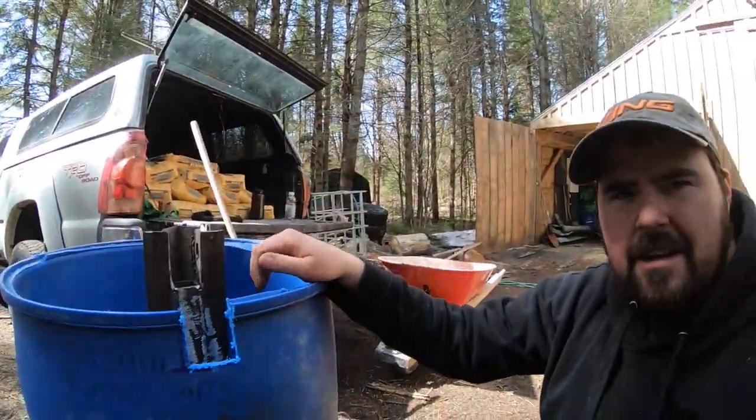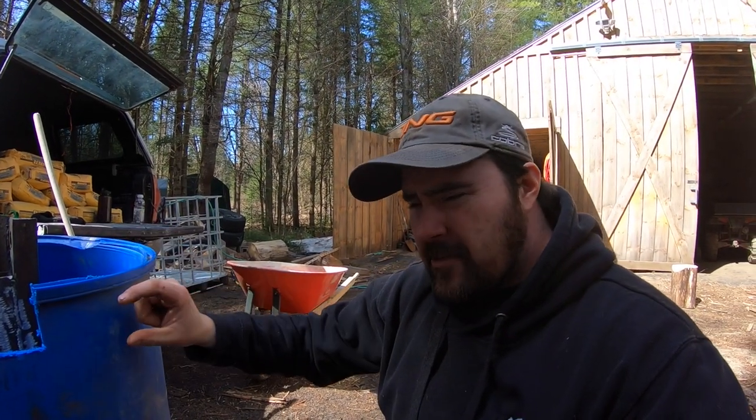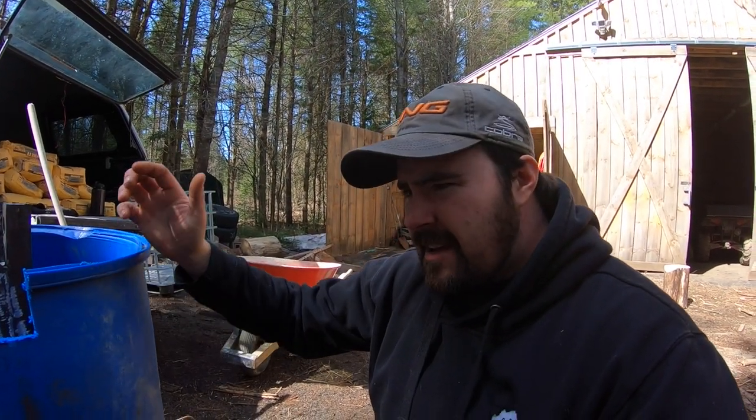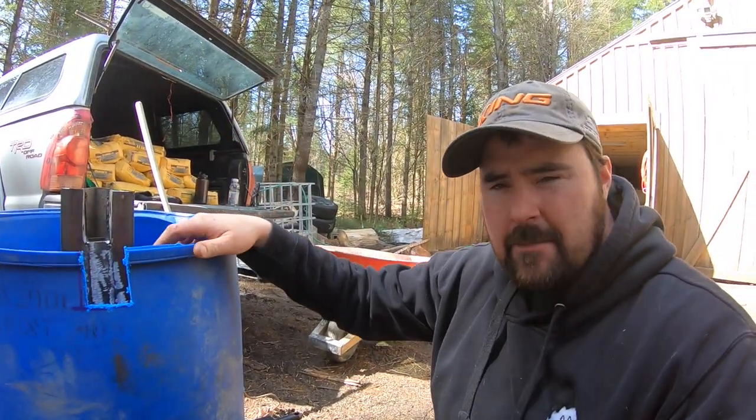That way the top link can pivot a little bit so it doesn't hit the very top here. I don't know exactly how high the concrete's going to come up this barrel. My estimate is it should come just below the brim. If it does, well, then I can cut it down to that level. If it doesn't, I've got the little notch to allow for that pivoting of the top link.